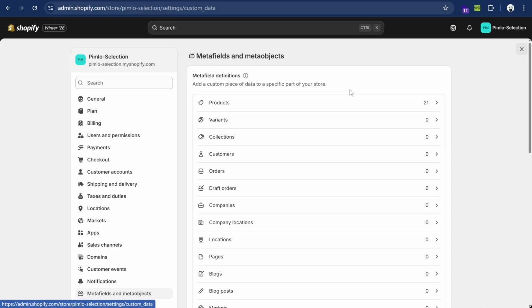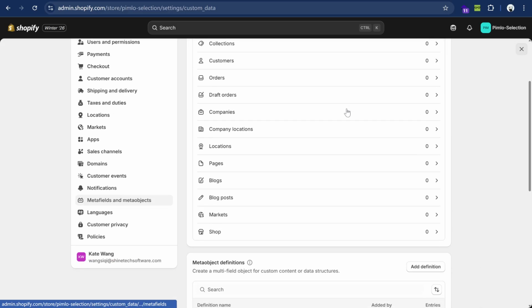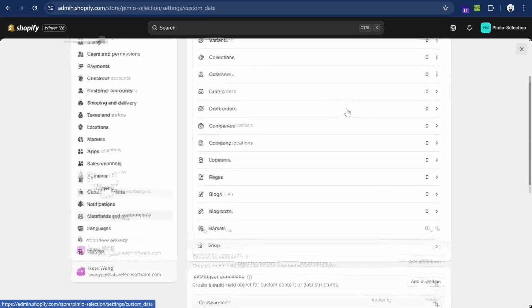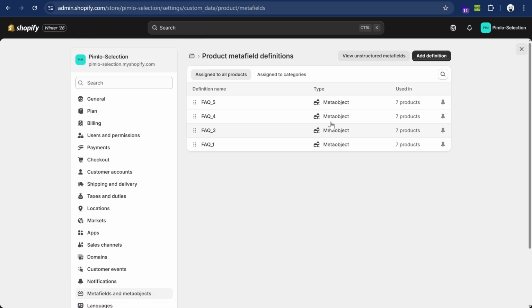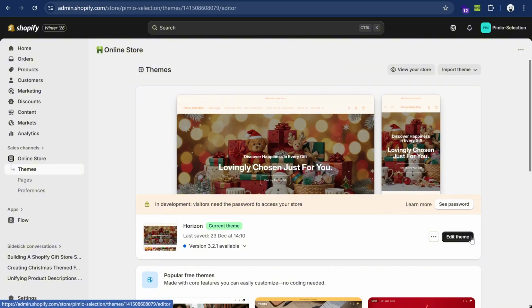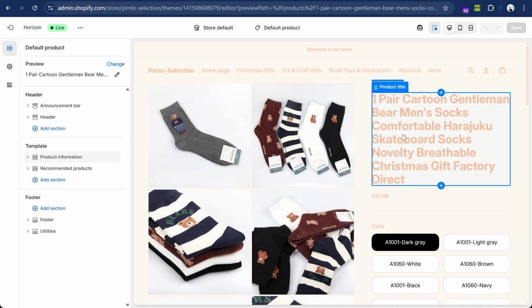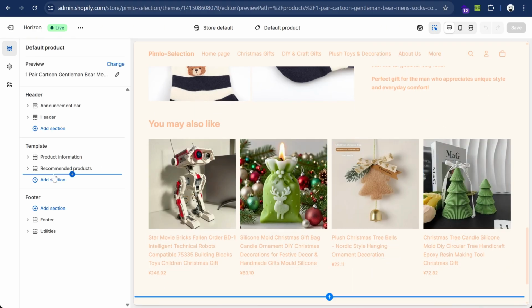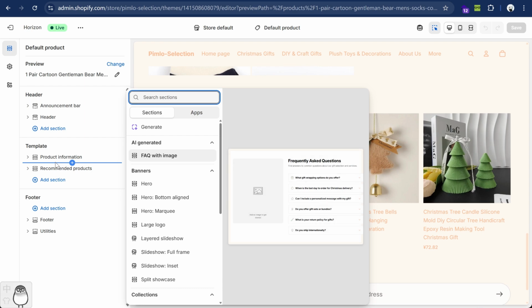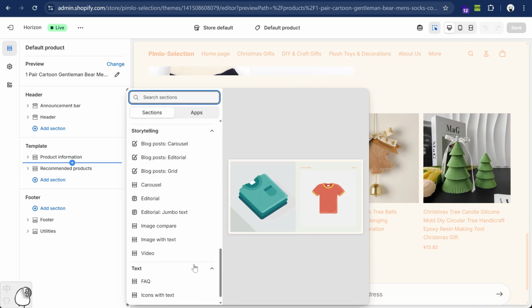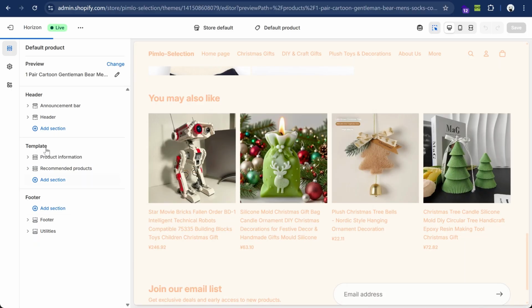What we are basically doing is separating the FAQ content from the template. The template stays the same, but the actual questions and answers are pulled in dynamically based on the product. Let me walk you through how this works step by step. First, we still start in the theme editor. Open your product template and add a FAQ list section, just like you normally would. At this stage, it is still a static section, and that is totally fine. Think of it as a container that we will later connect to real data.